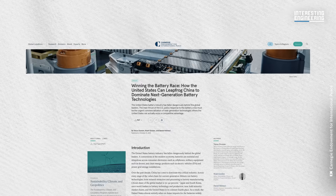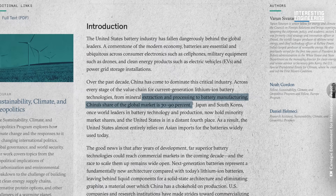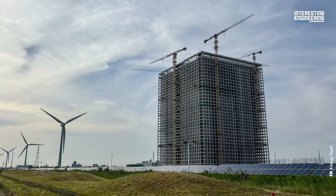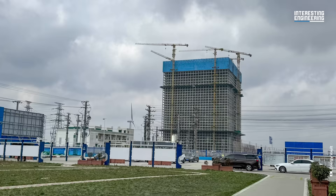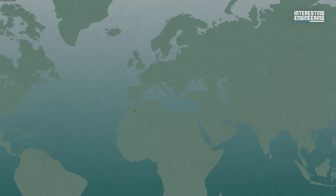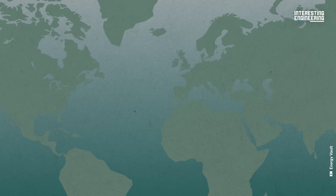By 2020, China owned roughly 72% of the lithium-ion battery market, from raw material extraction to the production of battery packs. Their efforts allow for a proof of concept that could give other countries confidence in the technology. This in turn would let other countries invest in energy storage in a seemingly simpler, more accessible way, without so much reliance on the Chinese supply chain.